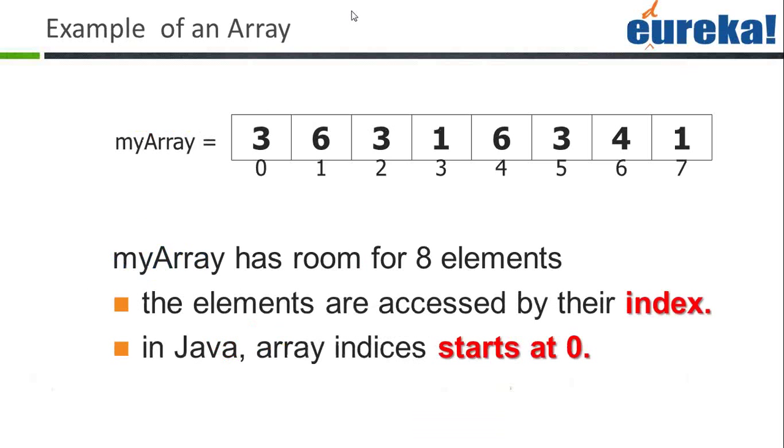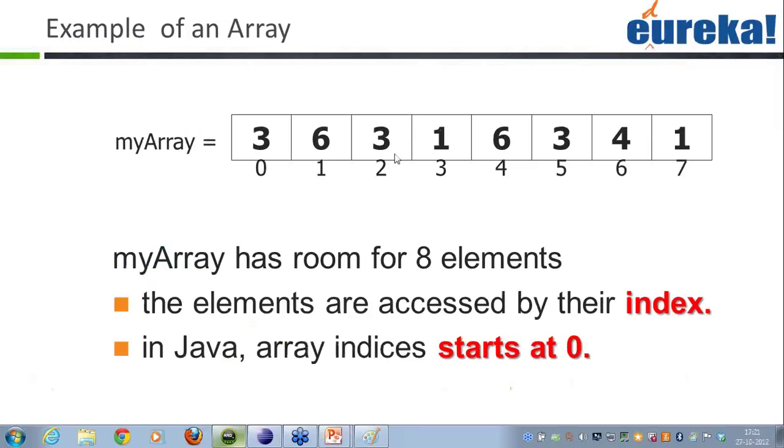Whenever I talk about arrays, let me tell you one very important thing. We access the values held by the array with the help of the indices. So if I have to access the value 6, what I should do is, under the square braces of my array, key in the value 1, because this is the index of the value it is holding.